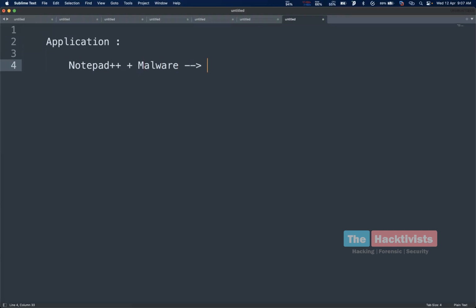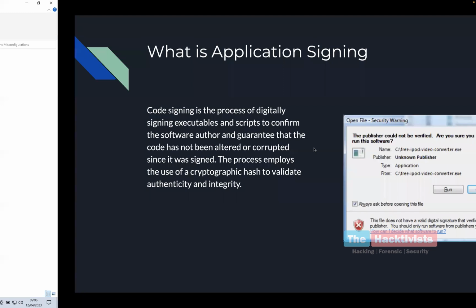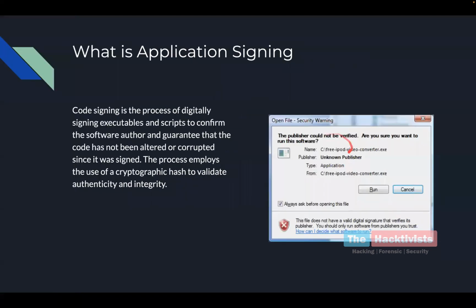The resultant application can be marked up like Notepad++ latest version, or crack of Notepad++, or anything like that. Even though there is no authorized signature, they can upload it, so if you get this kind of thing, we will not be able to identify whether it is from a valid source or not.